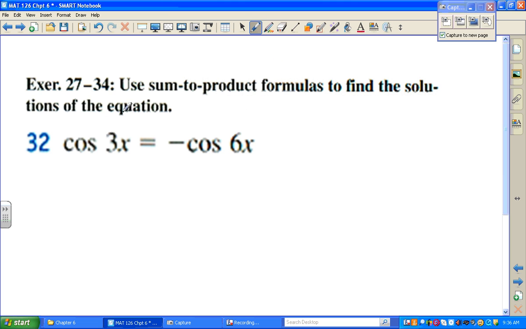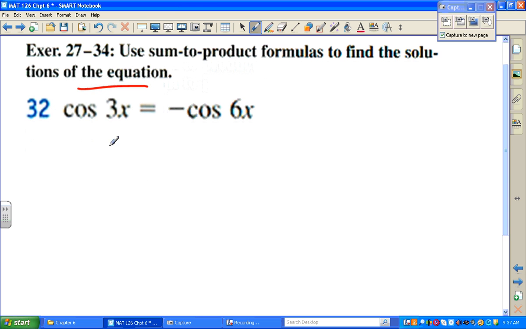Yeah, we can do this one. Use the standard product to find the solutions. Would you like to start on your own, or would you like to work it together? How about this? I'll let you write it down. I'll let you get started, and then I'll just ask you questions as you're solving this where you're at. Well, usually you set equals 0. That's a start.